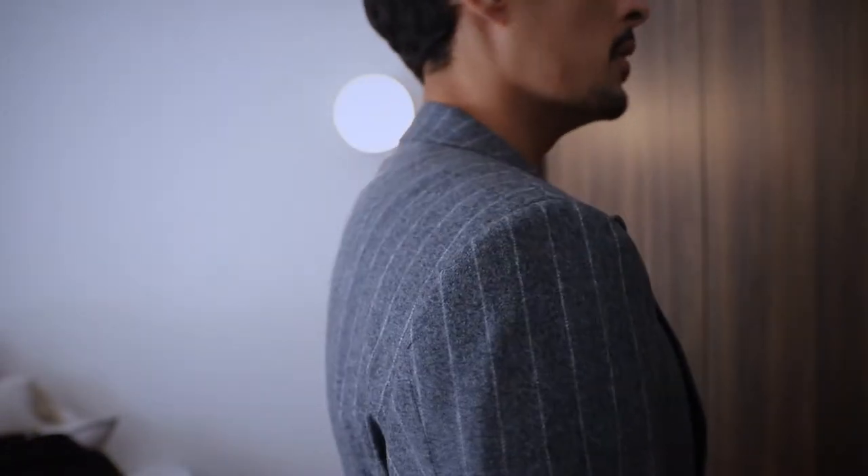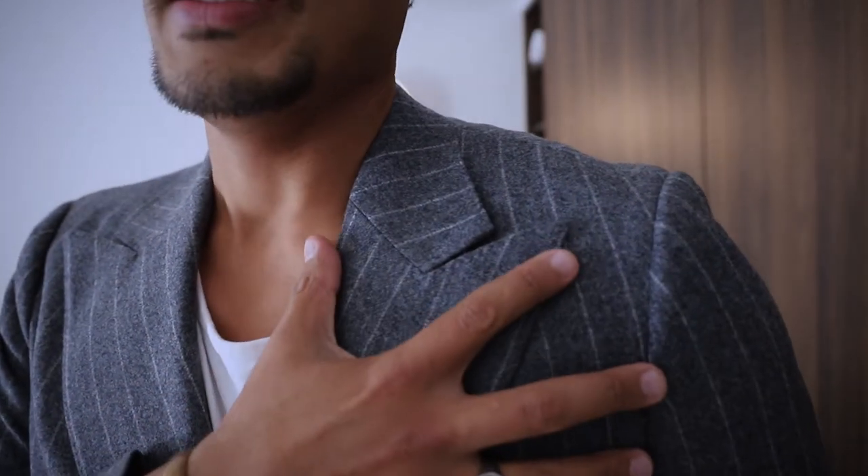Feel free to reach out to Proper Cloth for support because they're amazing. You guys could go get your measurements from a tailor or an alteration shop. The slopes fit nice right over the shoulders. And I absolutely love the wide lapel — I do have broader shoulders so I'm able to get away with it. It doesn't have to necessarily do anything with shoulders, but sometimes people just enjoy a standard lapel, and I like a wide one.